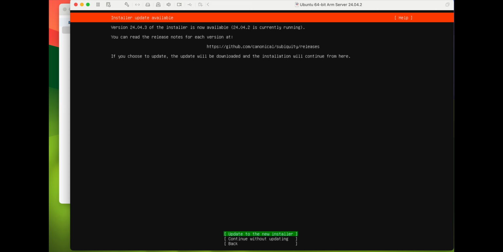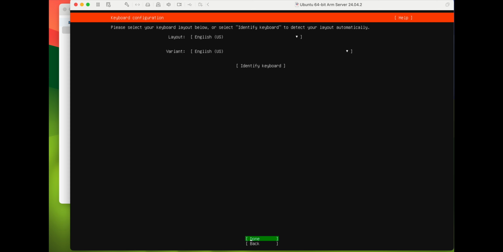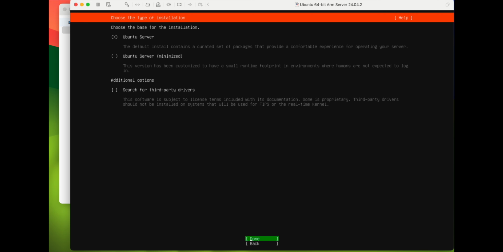You can either update the Ubuntu to the newer installer, or you can continue without update. Then once you selected the layout and variant, then click on enter to continue. Then again, we're gonna continue with Ubuntu server selected, and then we're gonna click on enter.